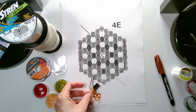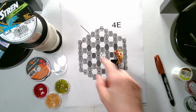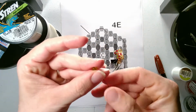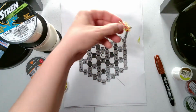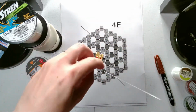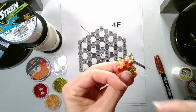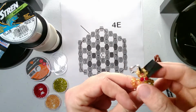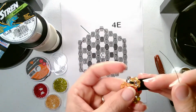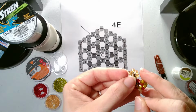So right now, to match, we are coming out here, so we're going to add 1, 2, 3 greens to our string. And then we go through the bottom bead of our previous circle and our 2 side beads. Now we go through our next 2, bring it down, next 2 side beads.